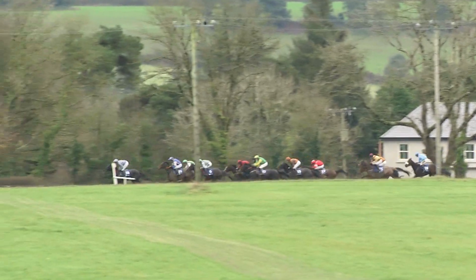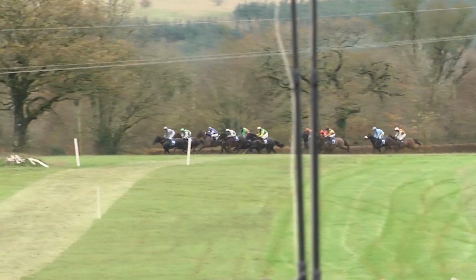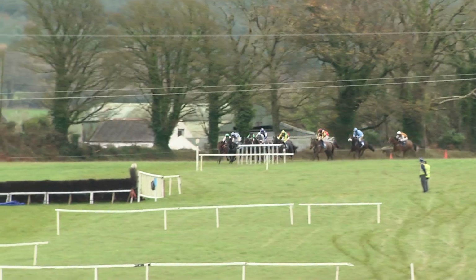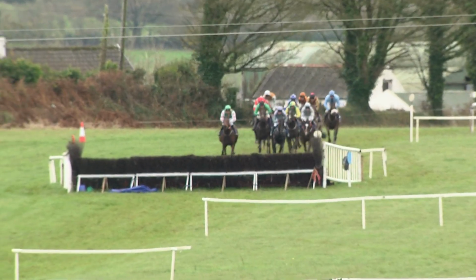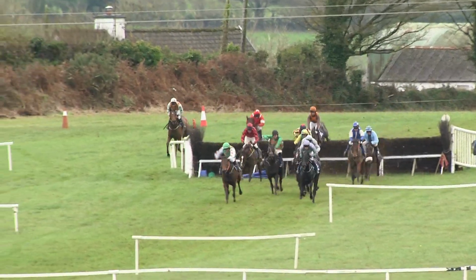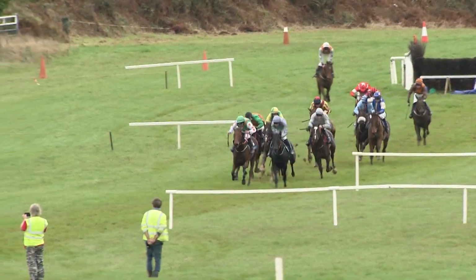Working Class Hero has seen off Stroll in the Park, who comes under pressure in second. Cachin Savo improves, as does Captain P, to press for the second place. They turn down the hill to the third last fence, and that's Working Class Hero, tackled out deep on the track by the Monbeg runner Cachin Savo. Captain P down the inside is just back in third, and then Tigers Rock, Mygani Phil staying on as they come now down to the second last.